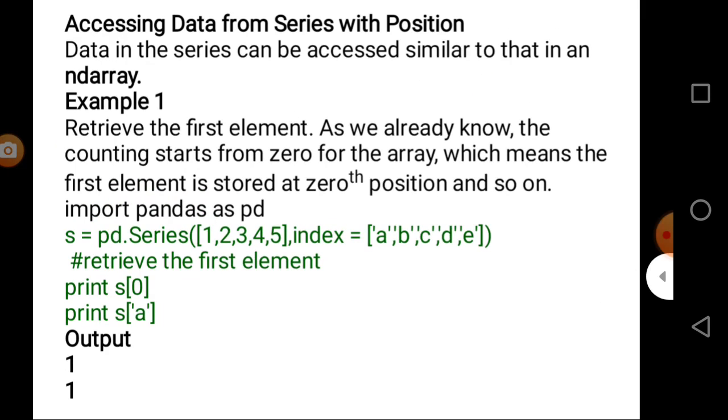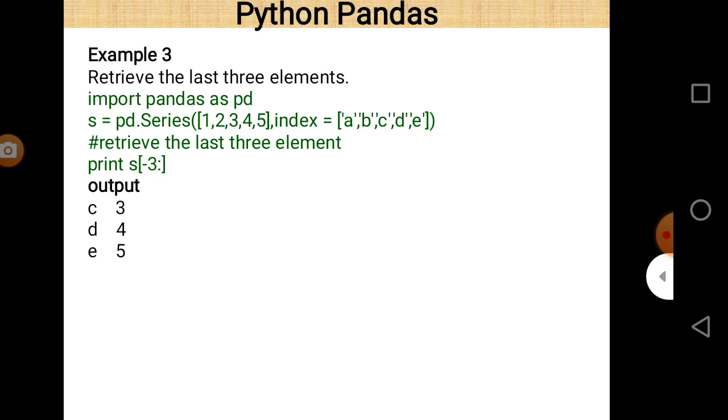So I think now it is very clear to all of you. This is all about accessing data from series with position. So here the position is mentioned, and we directly access the data items of any index position.